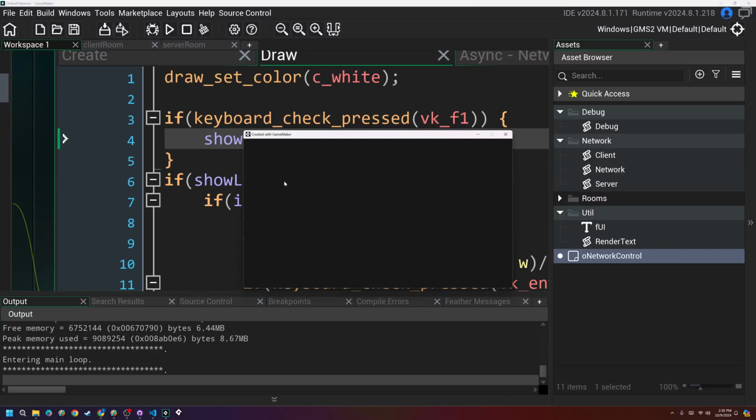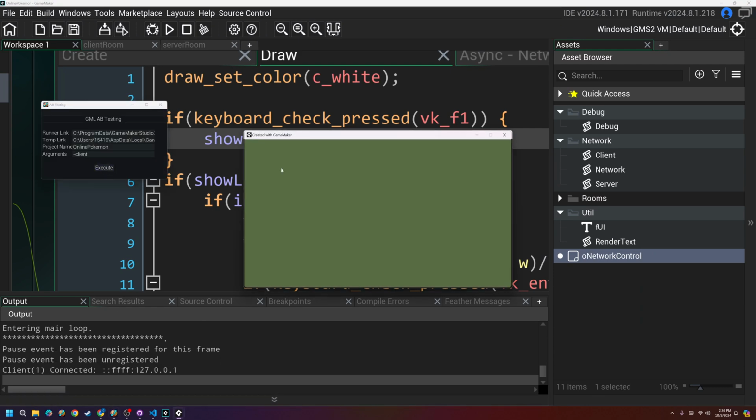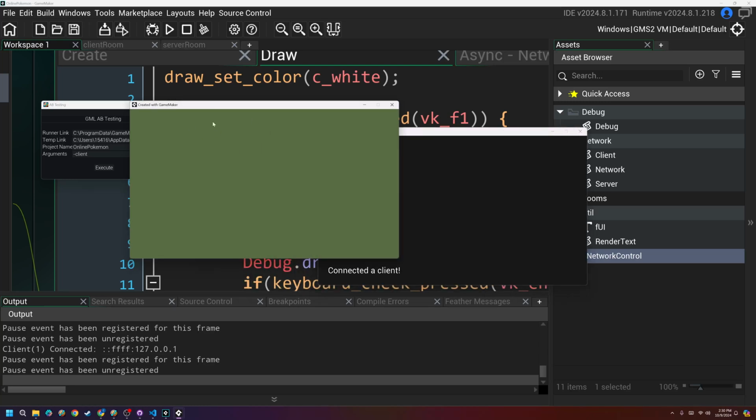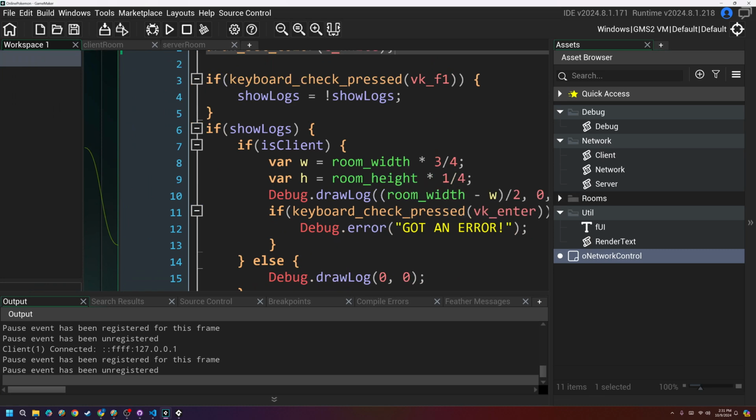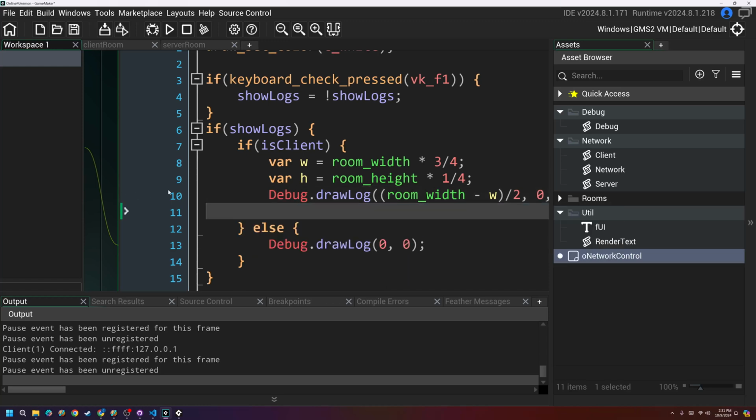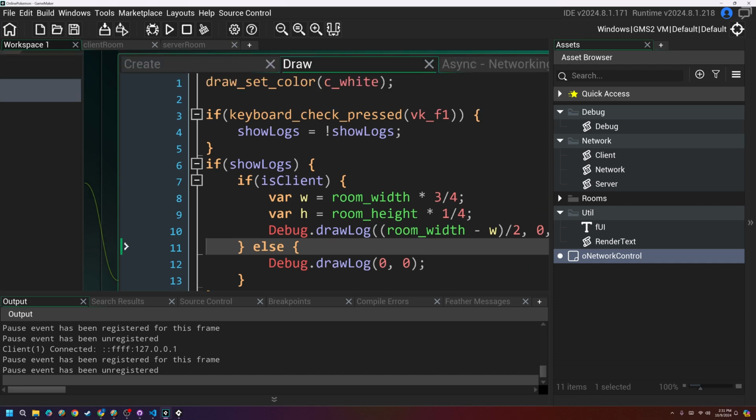So what this is going to do is it's going to allow me to come into my client here, and you'll notice the client isn't displaying any log information up here, but if I press F1 it'll show it, and if I press F1 again it can toggle that on and off. So I can open the logging messages by pressing F1. All the debugging stuff should still work. If I press the enter button, maybe not. Oh, that's because this is showing up in the wrong place. That's fine. The debugging logging should work still, even with the show logs not displaying. It'll still log. It just won't show, if that makes sense.